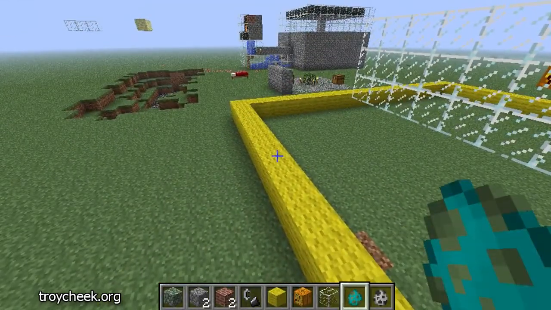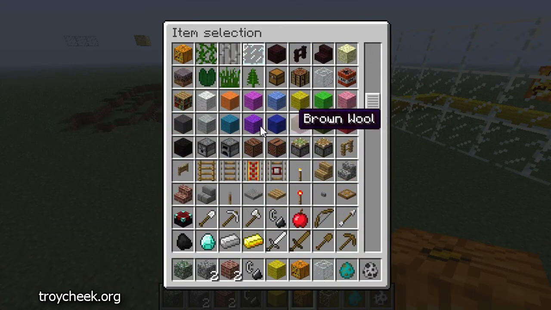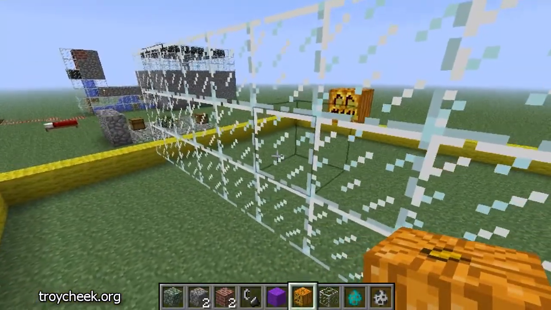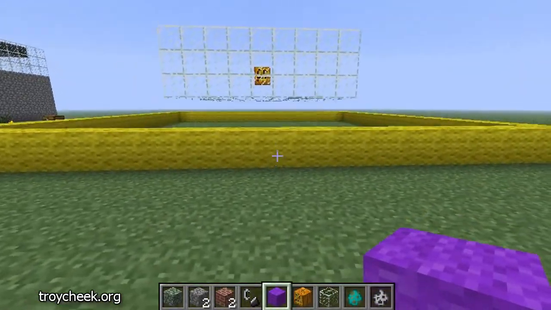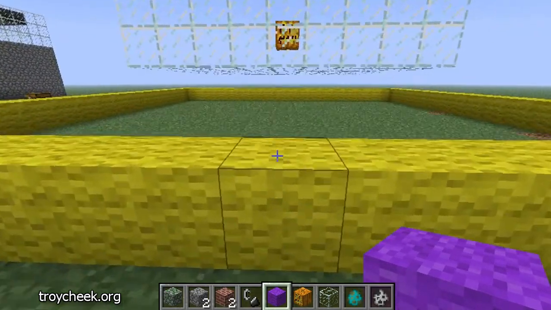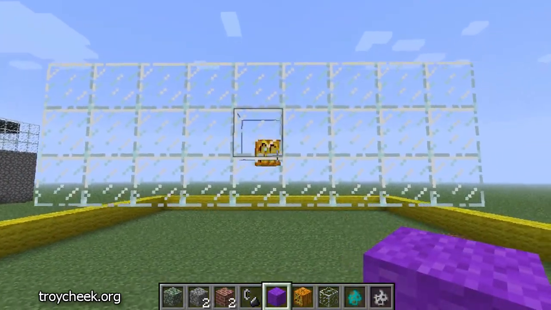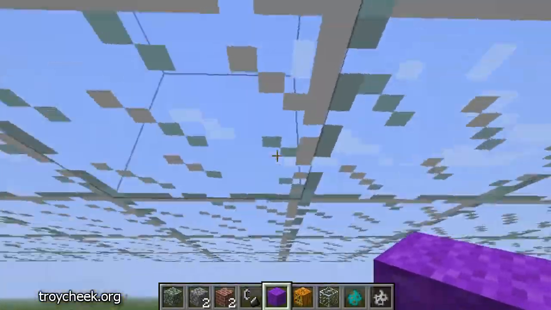Now to be within, let's see, where's me another color wool? Let's go with purple. Now to keep the spawner active, you have to be within 16 spaces of it. So you have to be this close to the spawner for the spawner to spawn. However, the monsters have to be farther than this far away from the spawner for more to spawn. And this area in here has to be clear for the maximum number of monsters to spawn.